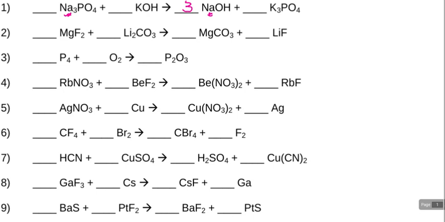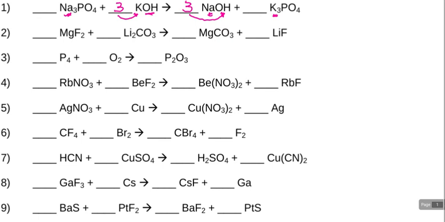So if I do that, I also end up with 3 OHs. Remember, the coefficient, the number I put in front, causes everything behind it to be multiplied by that particular value. So if I have 3 OHs on my product side, take a look on my reactant side, I only have 1. So I need to put a 3 here as well. Again, that multiplies everything behind it, including the K. Well, that's all right though, right? Because on my reactant side now, I've got 3 Ks. On my product side, I've got 3 Ks.